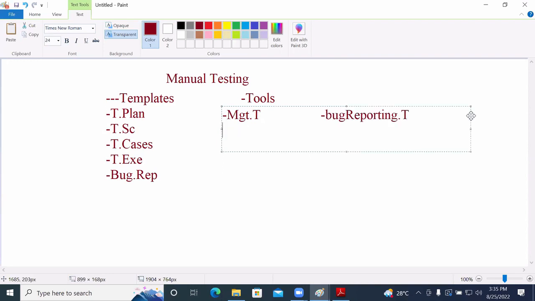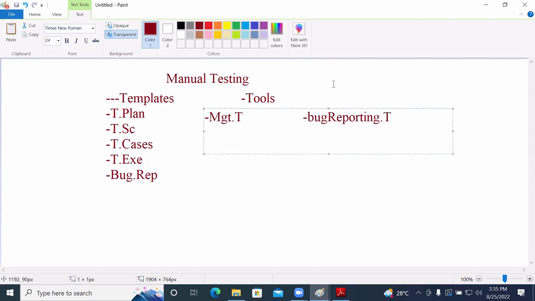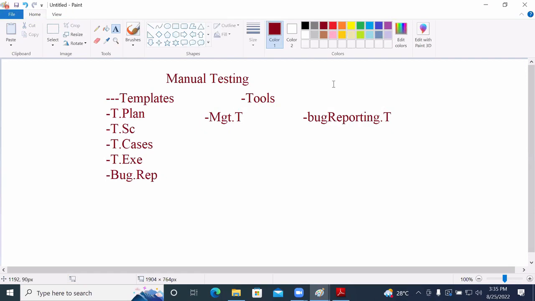So you have management tools and bug reporting tools. The tools are in two categories.